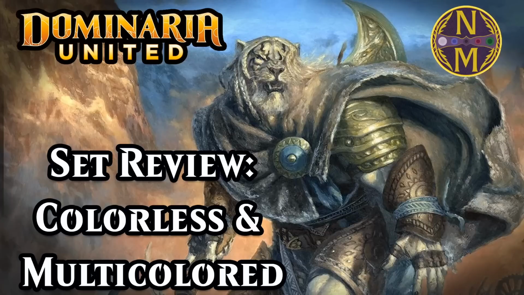As usual, we're starting off with a look at the colorless and multicolored cards in the set. These cards do a great job of introducing us to the various two-color archetypes in the format, so it's a good place to start. The multicolored cards also tend to be some of the most powerful cards in each set, so that makes it extra fun. Tomorrow, we'll take a look at every white card in the set, and the day after that, we'll look at all the blue cards, and so on until the review is complete.